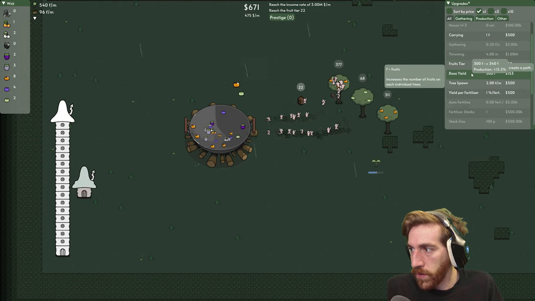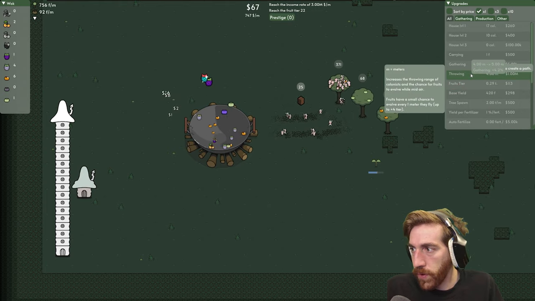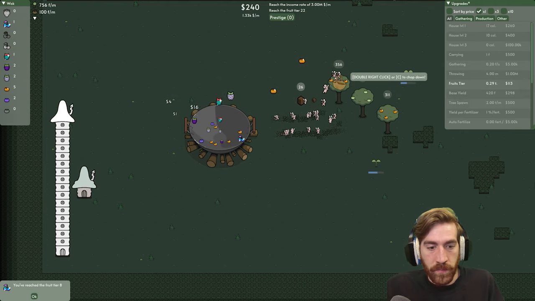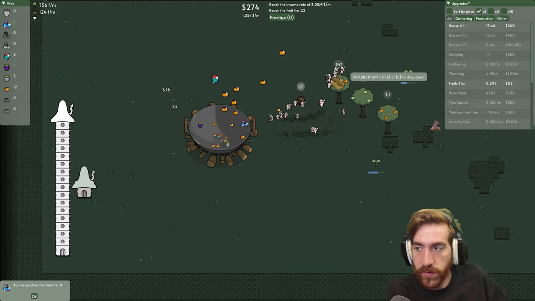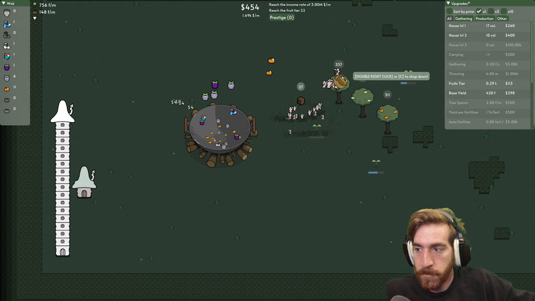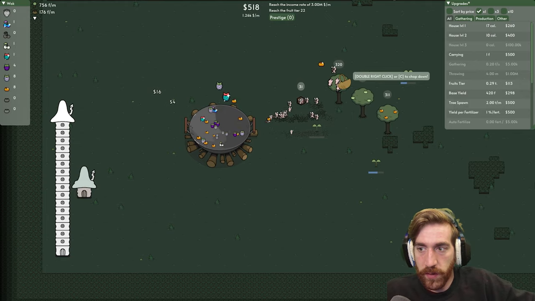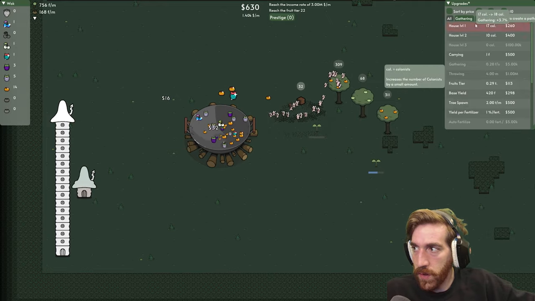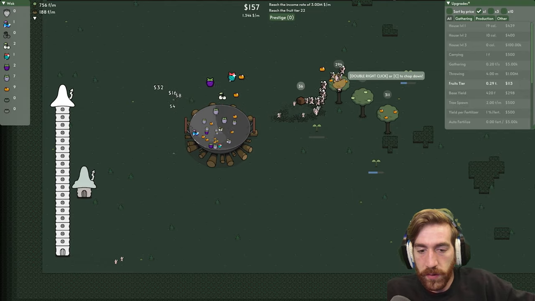I guess let's increase base yield, increase flower tier, and we should be in pretty good standing because now we're stacking fertilizer up to 100 pieces, so that should greatly benefit us on that front. In fact, let's just get a few more villagers here.